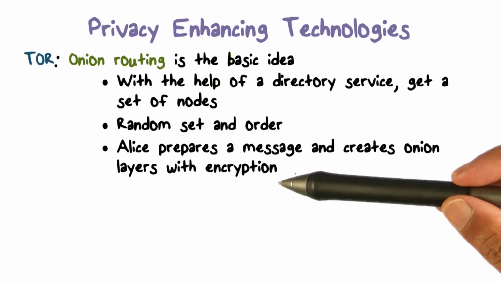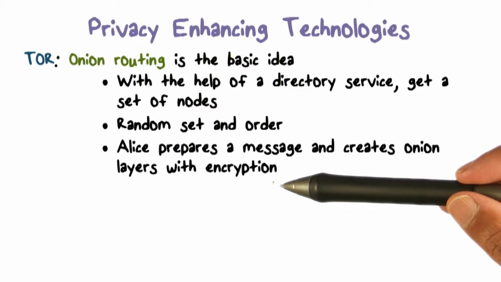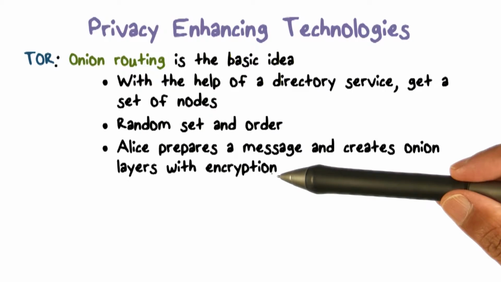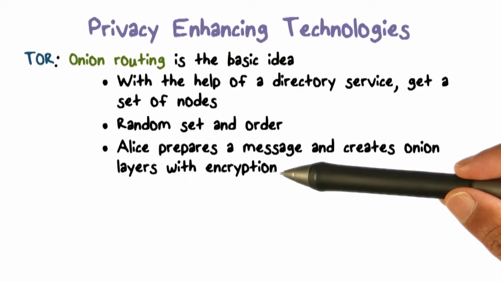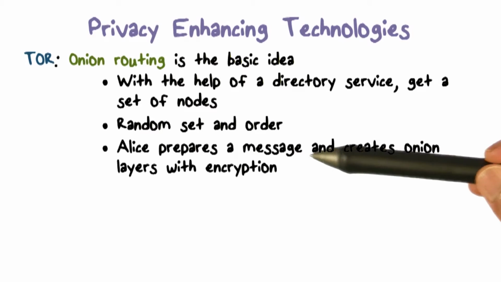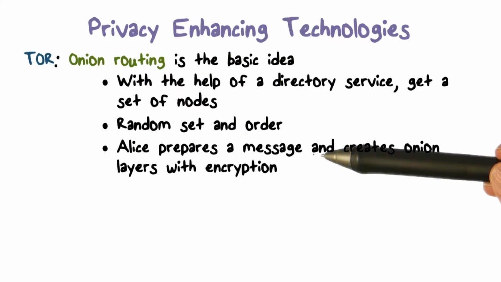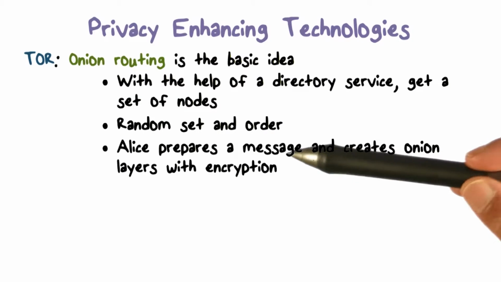Alice is going to prepare her message and create these onion layers. So in the end, it's going to go to Bob's website. But then we know it's going to be sent to Bob's website by the last node, and its predecessor is going to send it to that, and things like that. So the onion layers that we're talking about, essentially, when you peel one, you know where it goes next. Okay, but that's all. You don't see any further down through the layers beyond that.